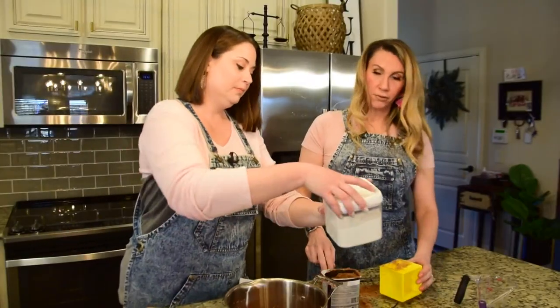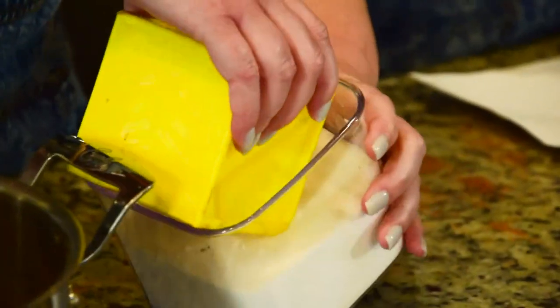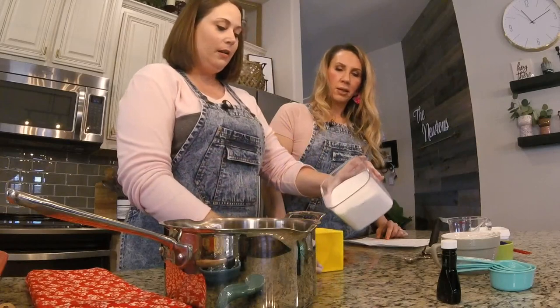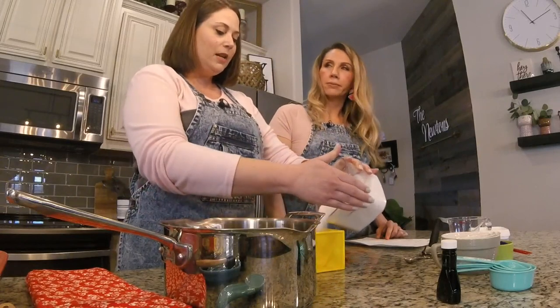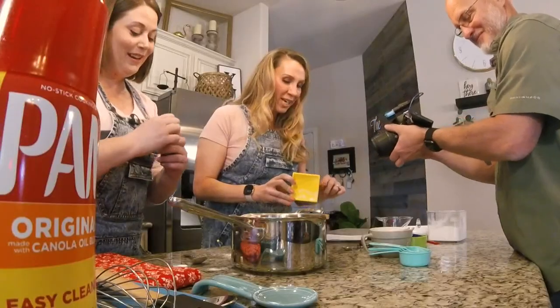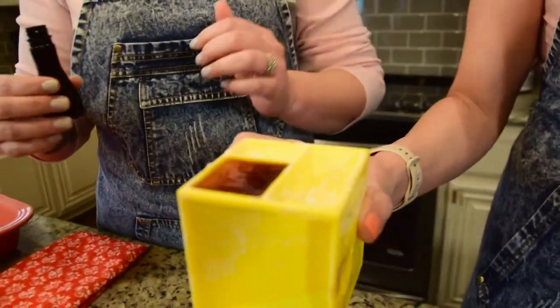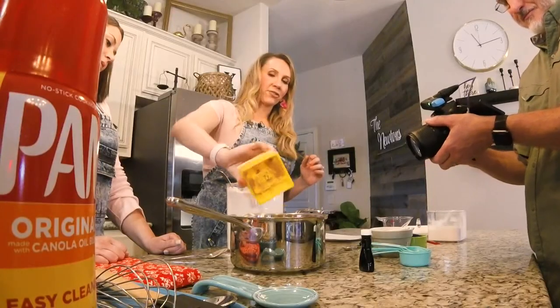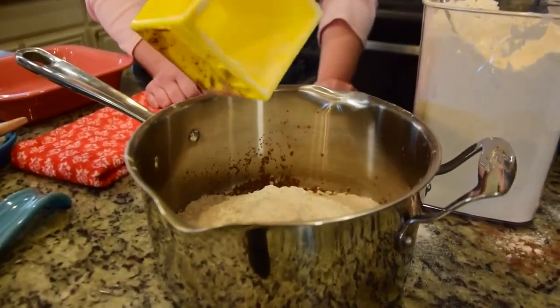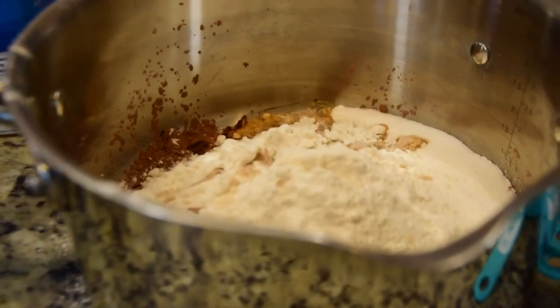We need two cups of sugar. We're going to be mixing the chocolate in — I bet I could just pour it. We're pouring! I'm pretty sure this is just one cup though. One tablespoon of vanilla — here we go. You pour, I hold. I think I got a little extra in there from all the other slots, but you know, it's a little bit of this, a little bit of that.